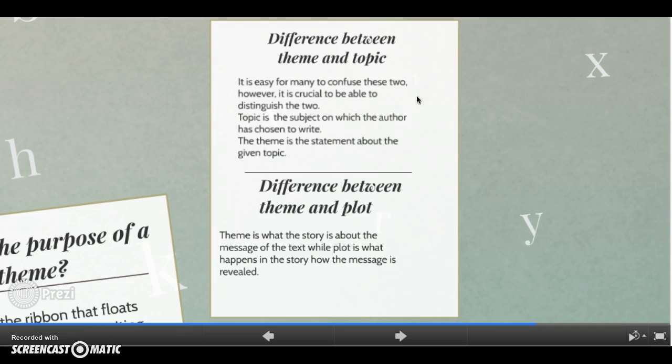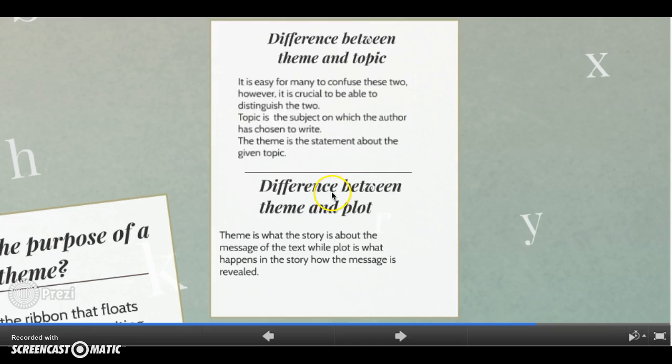Great, that's the topic. Theme would be, okay, what about war? Theme is a statement about a topic. It can be an opinion or a belief, but it's saying something about the topic. So, okay, war. War is dangerous and evil and should be avoided at all costs. That's a theme statement. So that would be better.